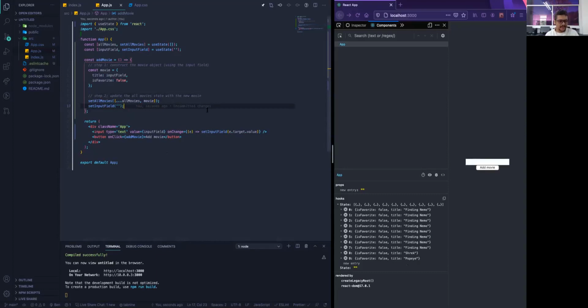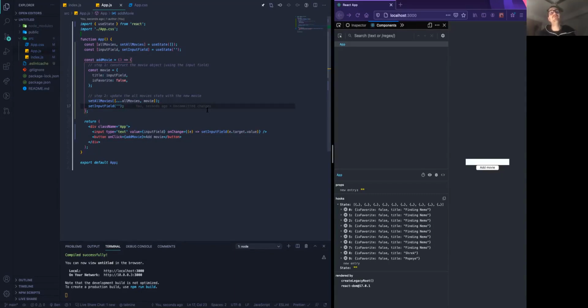Awesome. So let me see if I can understand this. We use the spread operator with all movies, and then with the movie, we are adding at the end the thing that is in the input field, the state that is in the input field. And we should do this because of the principle of immutability. So we cannot change the thing directly, so we need to use this kind of code. Exactly. And later on with set input field, once I push this new data, it gets cleared. Yeah, exactly.